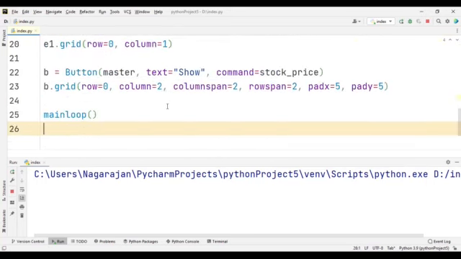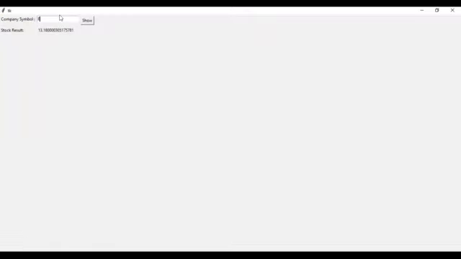Let's go for execution. Once executed, it displays the information like this. Here I press F and it shows the information, 13 point something. Or else I type A, B, like A, E. It is already predefined with the library, so it shows.